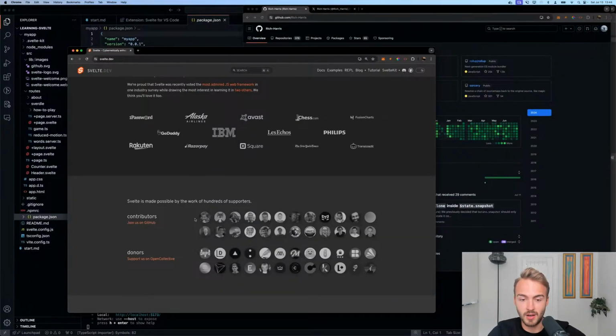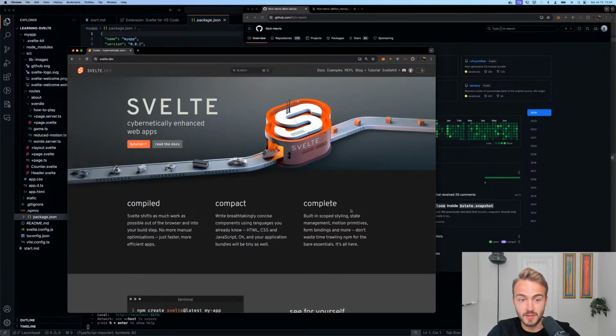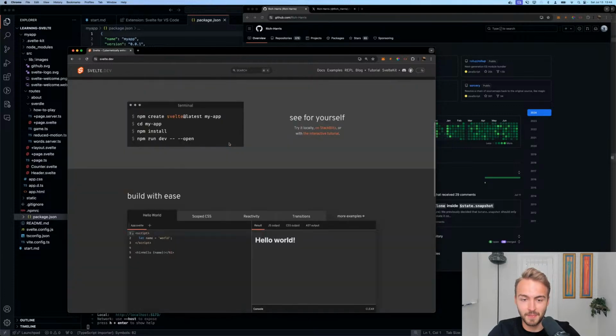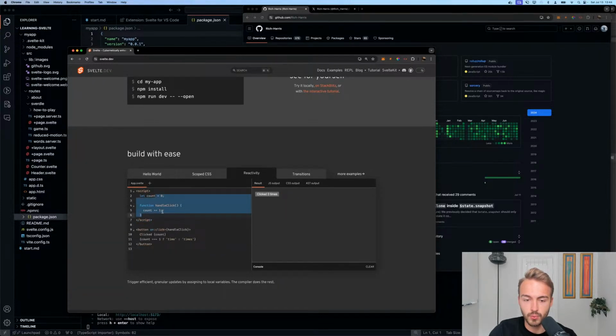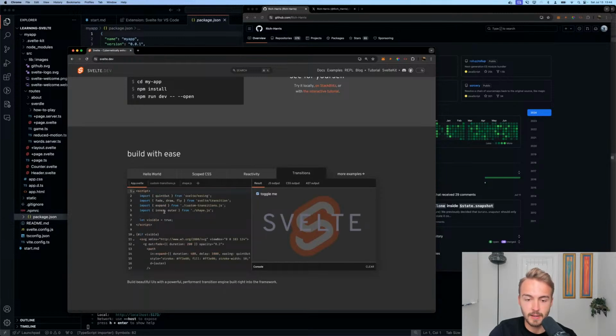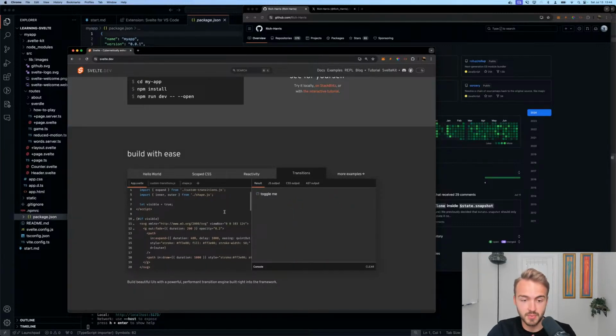They've got a lot of contributors here. So this framework is probably not going away, right? There are some really good patterns in here. I especially like the way they handled reactivity with reactive declarations and statements. And there's some stuff we didn't even go into here, like transitions. That's pretty cool.